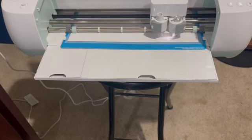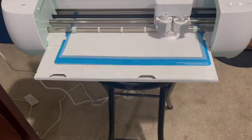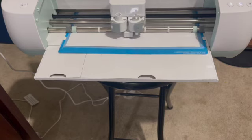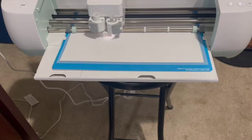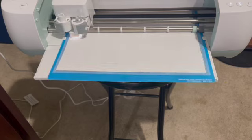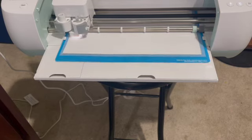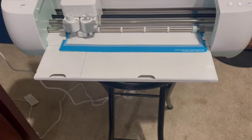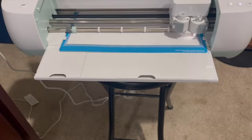But here's a little snippet of the cutting process, and it doesn't take too long. At least this one didn't, just because it was the very most simplest designs I could have chosen. So yeah, this is it on the Cricut.